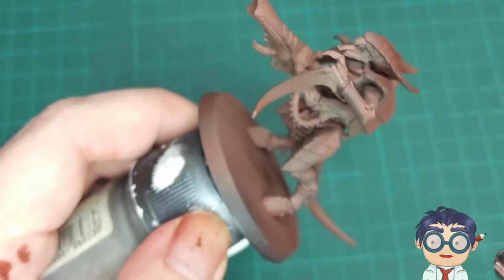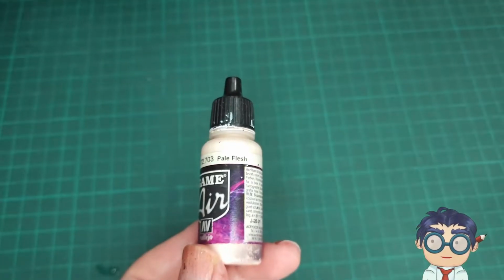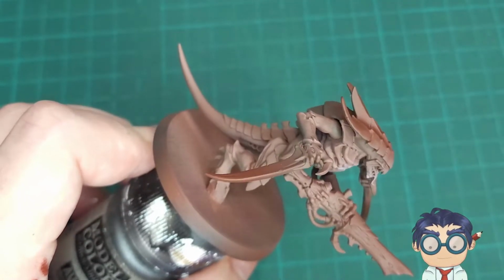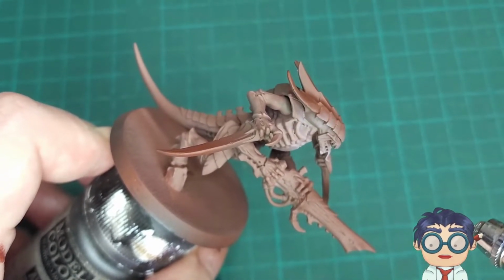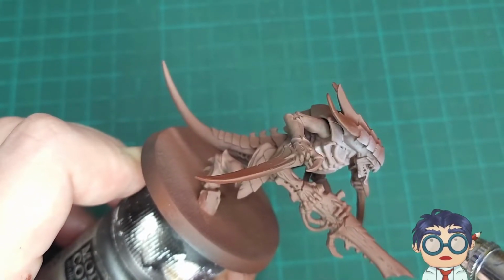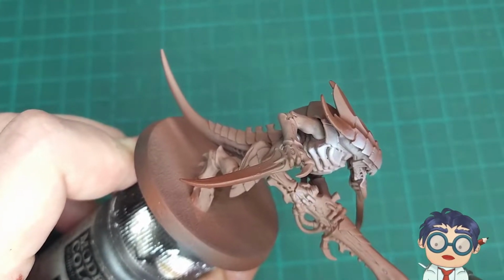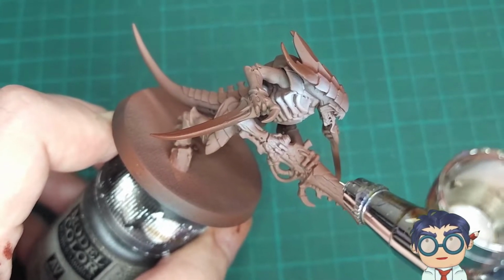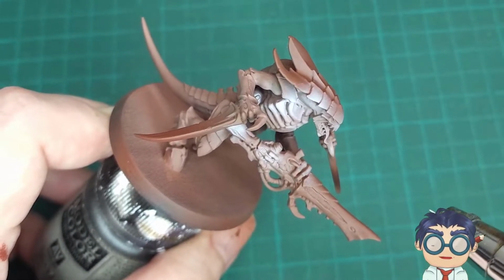So again, just building up a few extra layers. I think I did at least 2 or 3 layers of this overall. And then now I'm following this up with pale flesh. Straight pale flesh, and again focusing on the same areas, but of course keeping it a little bit narrower than in the past. Now pale flesh is extremely translucent, especially when thinned down. So when you're looking at this video, of course you can kind of see the pale flesh showing through, but I realized later in the painting process that my pale flesh wasn't pale enough.